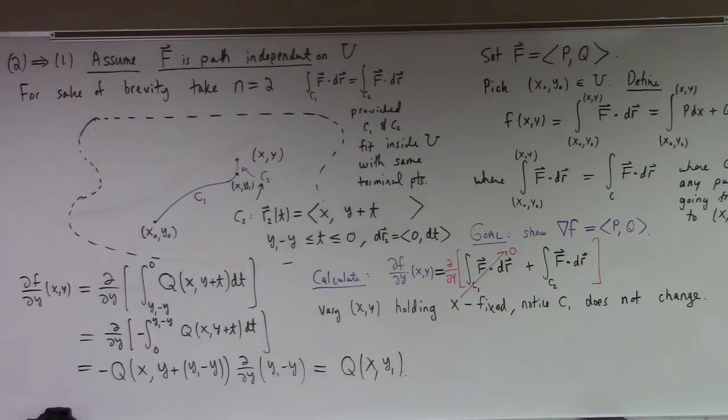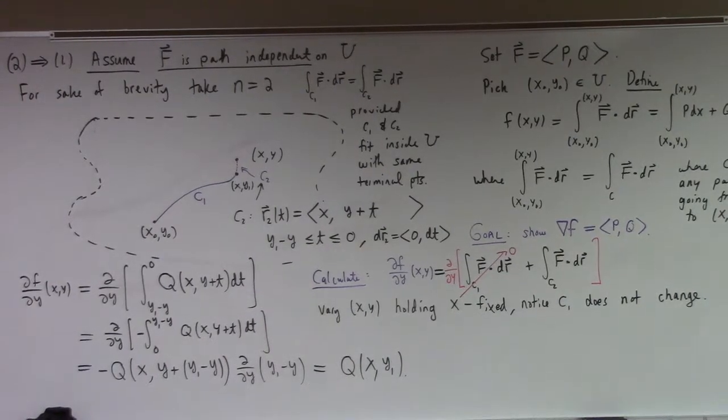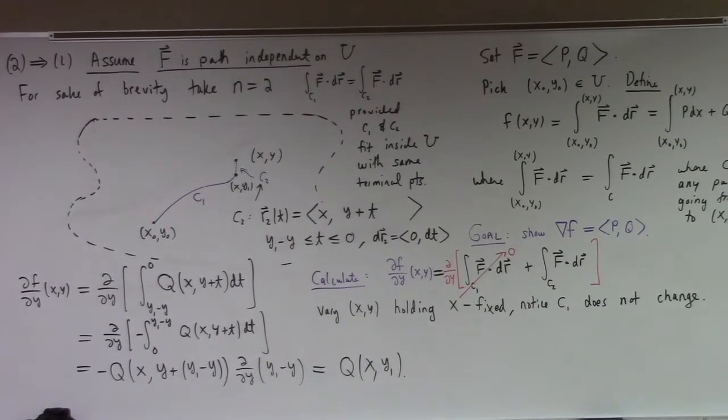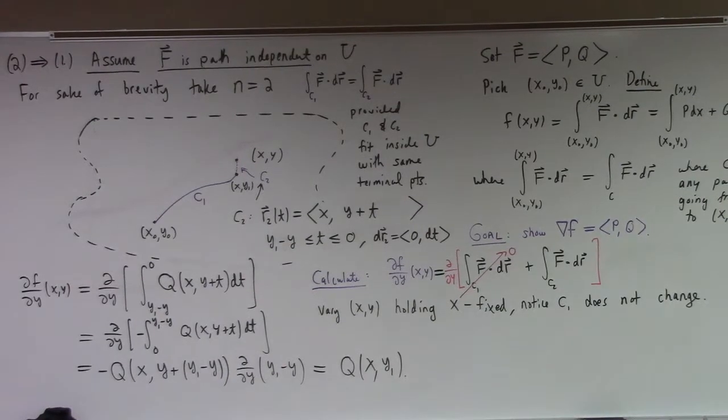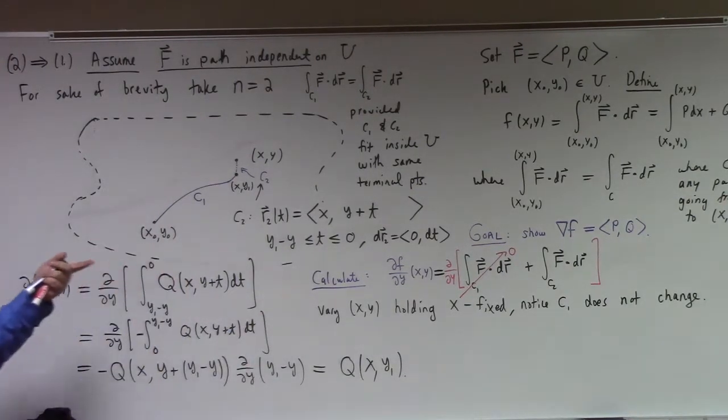This is essentially the proof. You look at a path, then you look at a vertical path. By looking at that vertical path and labeling points more carefully, when you study the partial derivative of that integral, you'll just get the q, right? Which is half of what we need. We need partial f partial y is equal to q, and we need partial f partial x is equal to p, right?